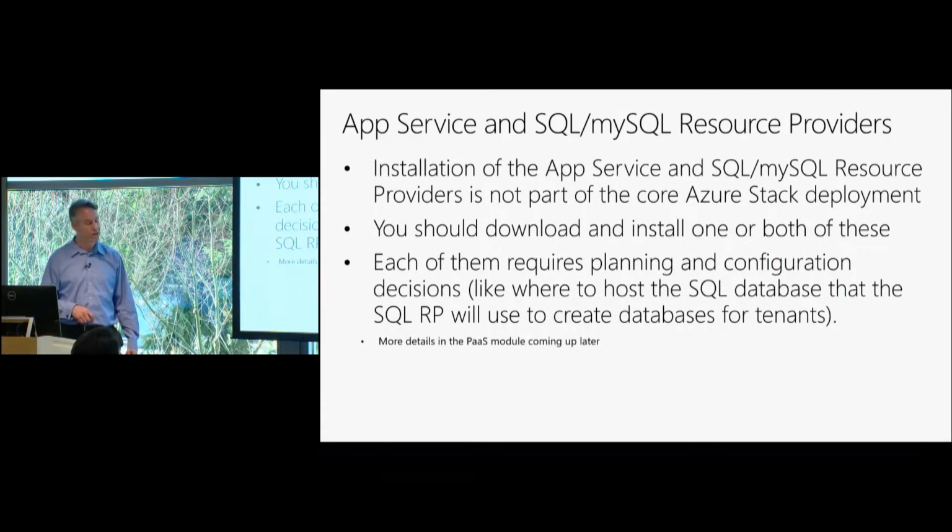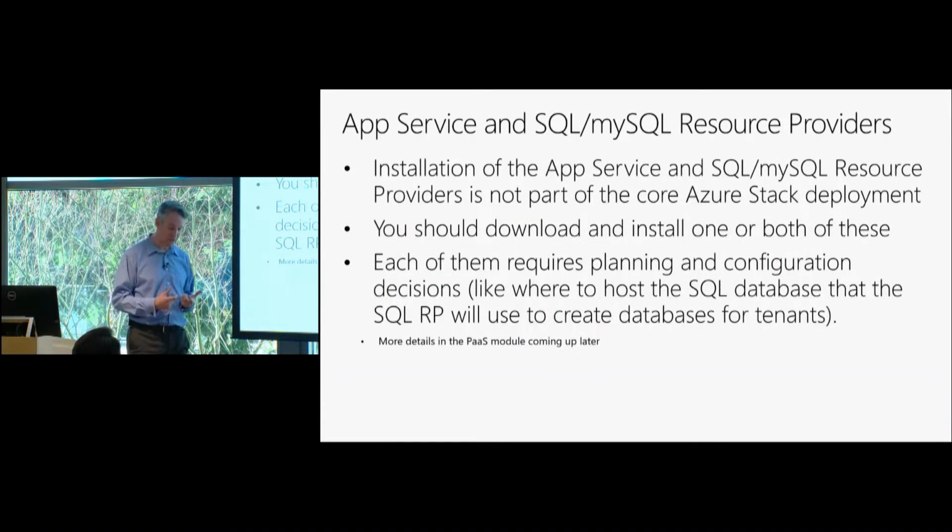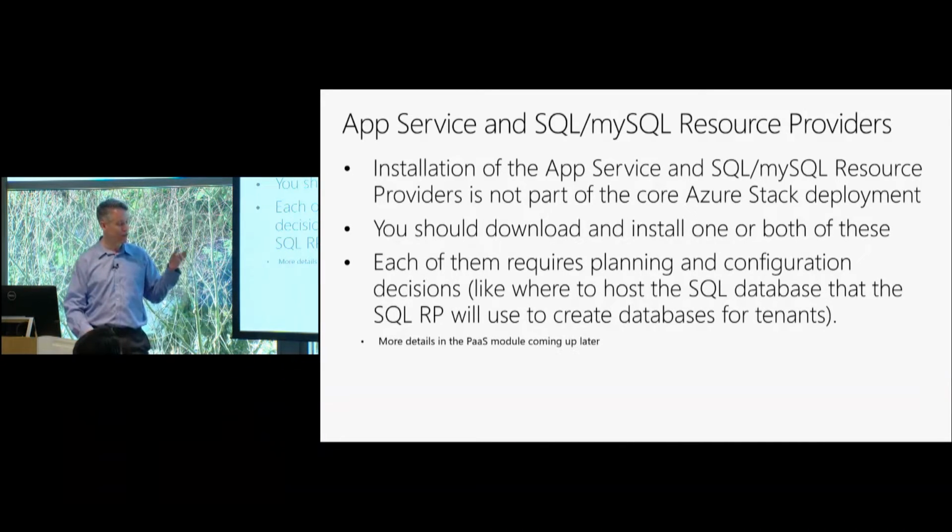Okay, the other thing is right out of the box, you only have the infrastructure, only the IaaS services. So you have storage, networking, the ability to create VMs, etc. You don't have any of the platform as a service capabilities by default. Built into Azure Stack are web-based platform as a service offerings, so websites, functions, API apps, those sorts of things. There is also the ability to create SQL and MySQL databases, and those can be consumed as platform as a service by the users of Azure Stack.